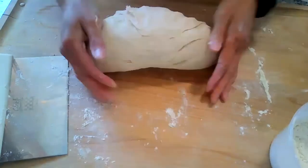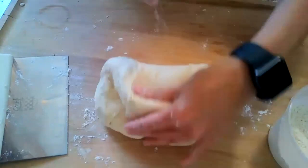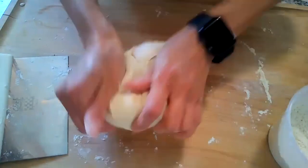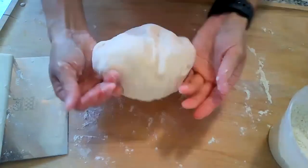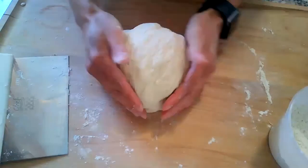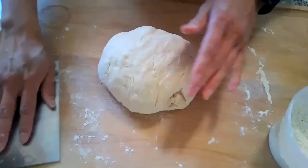Well, there's my timer. I'm just gonna incorporate the rest of this flour and then just make it into a ball. And then you're gonna cover it lightly with the tea towel if you have one, or with some plastic wrap.